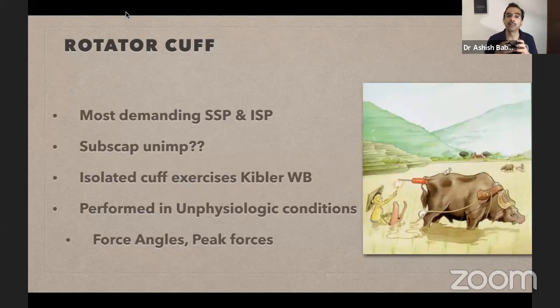Because the supra and infra are so demanding, you have to ensure that you have a dialogue with your therapist. Are they bracing the shoulder? Are they using the right color band? If there is too much pain, can we reduce the band to a lower level? Is there too much elevation? Often patients will do it perfectly in the presence of our therapist, but they go home and don't understand the importance, and they start doing it fast. They start doing it hard. The gym exercises they're used to are really hard exercises. You're going to push them.